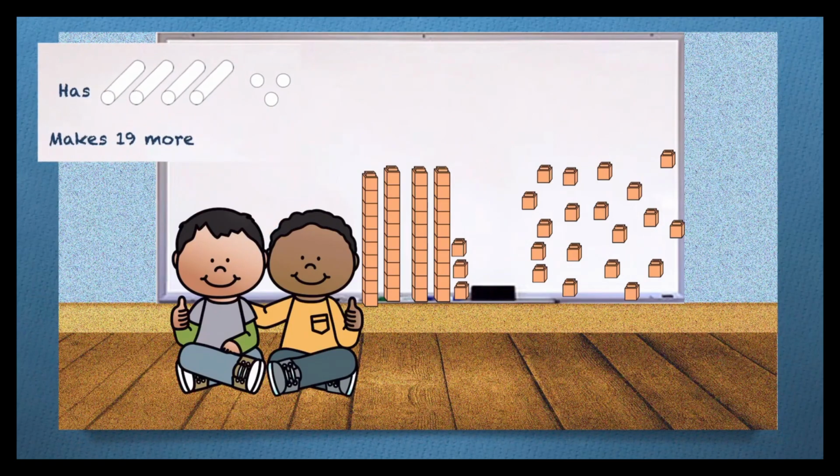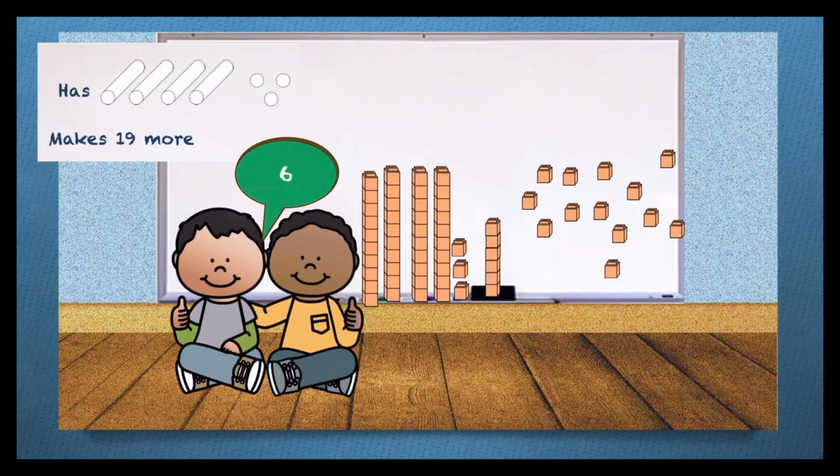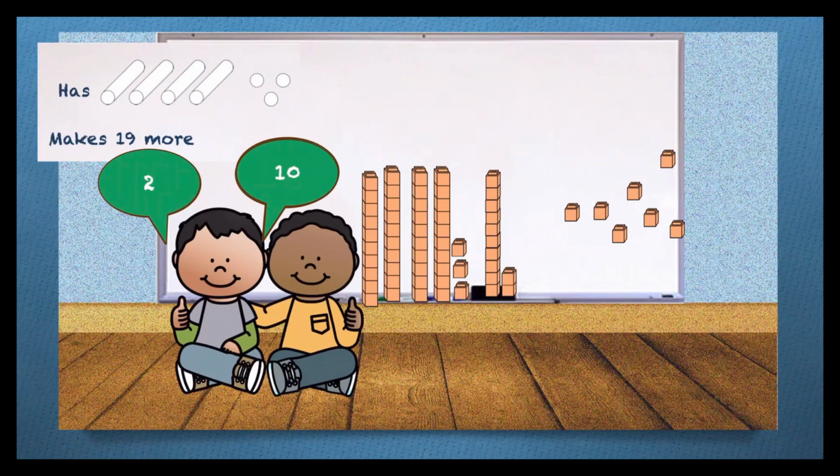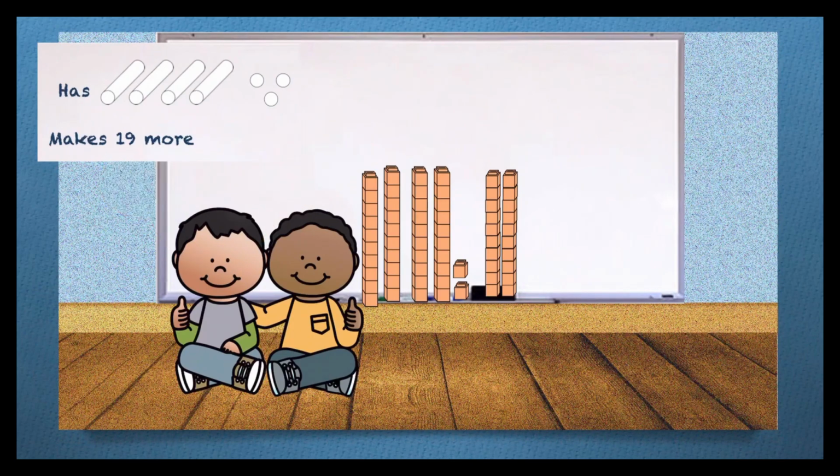Next, they counted out 10 pieces from the 19 and packed them into a roll. Then they counted out the remaining 9 pieces from the pile of 19, took 1 piece from the original 3 pieces, and packed up another roll. Then they looked at what was lying on the desk. Now they had 6 rolls and 2 pieces. They gave their answer, 62.